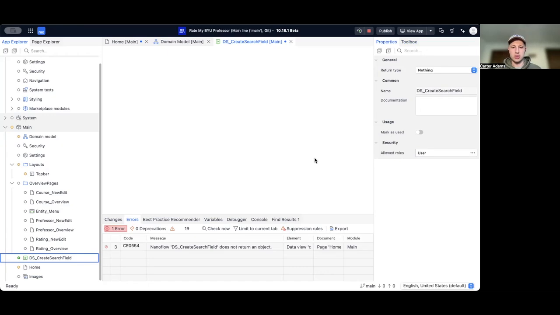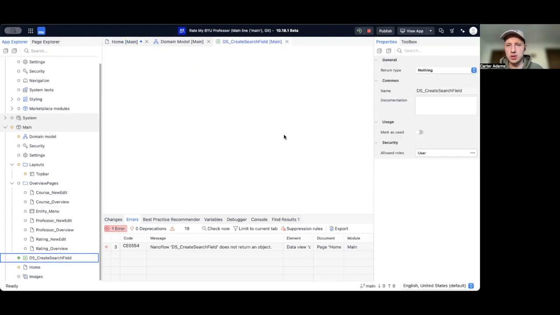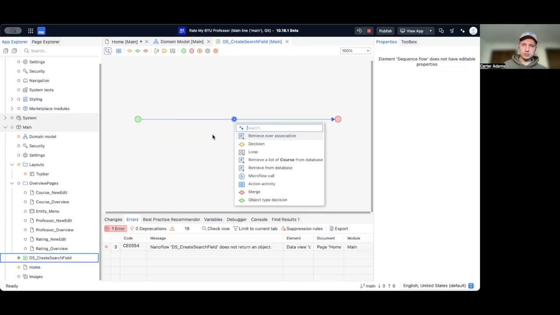That way, Mendix knows that users are allowed to use this microflow. Then we can click save. Looks like it's having a hard time loading. Let's give it just a second. I'm going to exit out of it and then reopen it because sometimes it can be a little weird. There we go. All right. So we set up the security for this microflow.